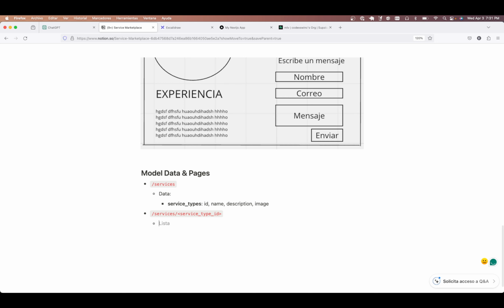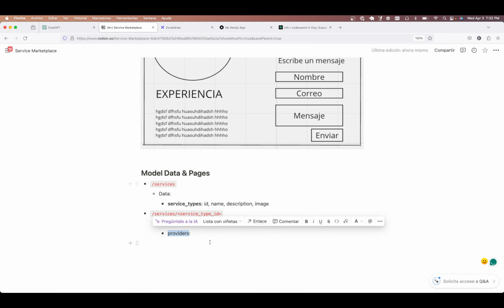Why couldn't you take them to a different page completely? Sorry? You couldn't redirect to a different page instead of... It could be, that is clear. But it's fine because it's /services. /services is all services, /service and /the ID of the service, because every service has an ID. Then I will go specifically to the page that only has that ID, right? Cool. So what is the data that I'm getting from that page? All the providers, exactly.